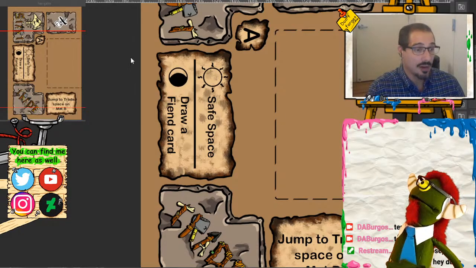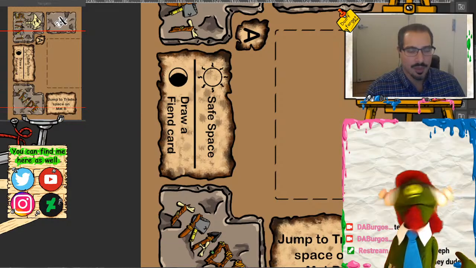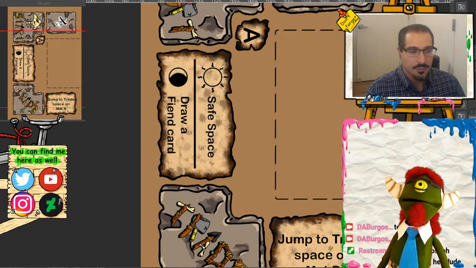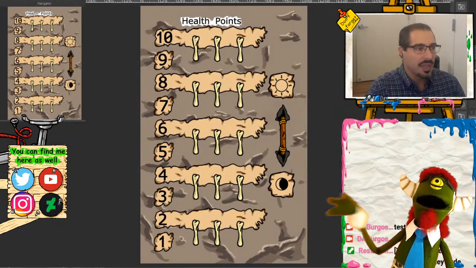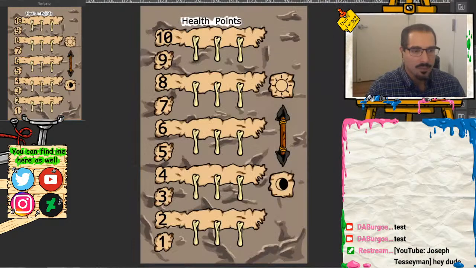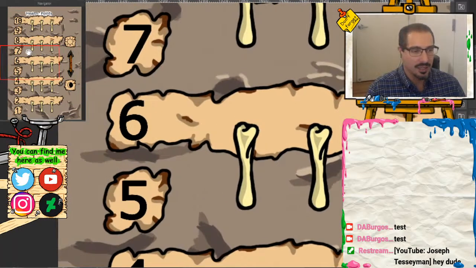So yeah, I have to update the font, and I'm going to change the paper background you see here. You see how here I tried to use a bunch of cool little brush techniques to make it look like worn away paper. It's too busy. So instead, I'm going to simplify it and just make it something like this.